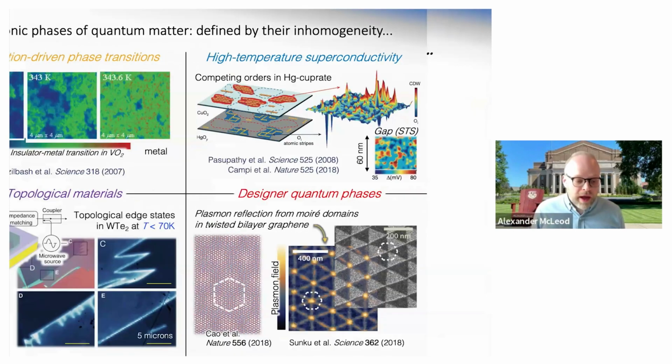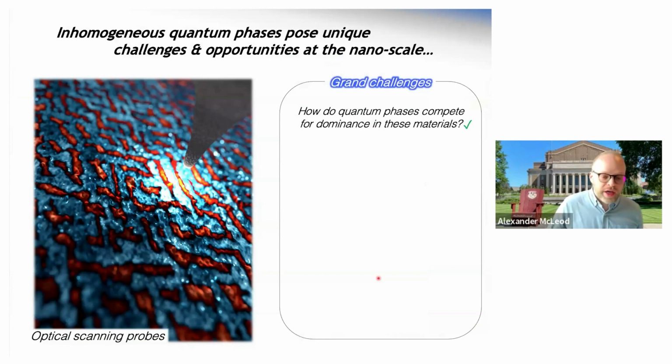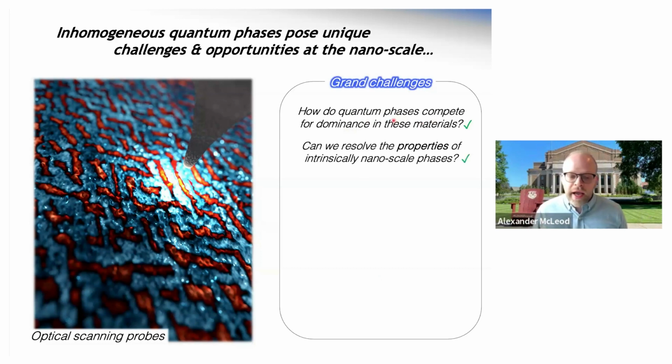So that is the story about these quantum materials: secretly they're very inhomogeneous, and what we'd like to do is find ways of controlling them. A couple grand challenges that we have at our hands here, and we need techniques to address these grand challenges. How do these quantum phases compete against each other? Which one is going to win? Which one is going to be the stable state inside of these materials? How do they compete for dominance? And very importantly, we need to actually go in and interrogate the properties of these phases by themselves. It could be that we have multiple phases inside of the material competing. We wouldn't know unless we can probe them individually. And to do so requires going to nanoscale spatial resolutions to actually resolve the properties of these phases.